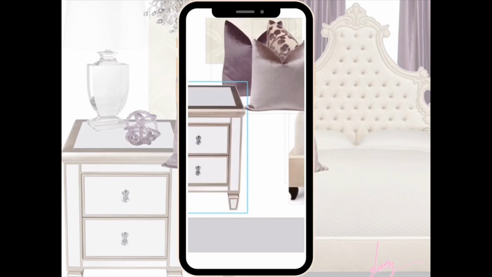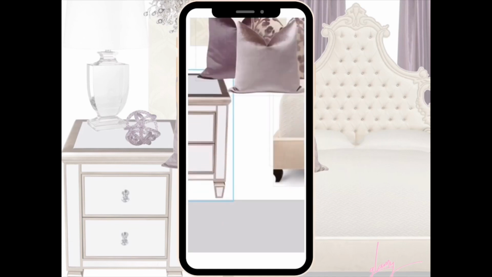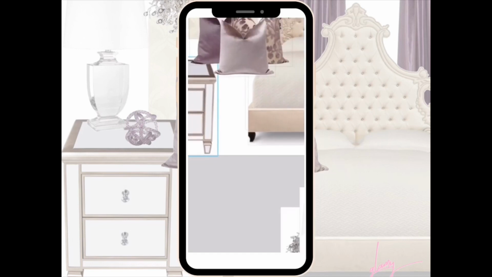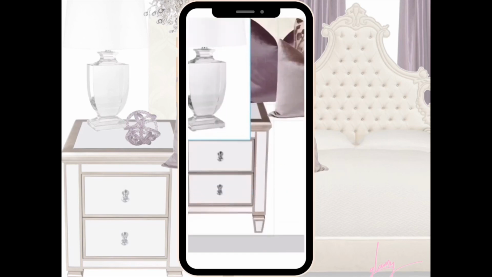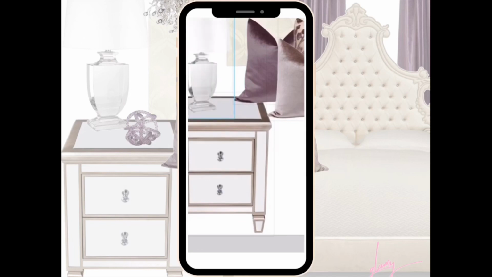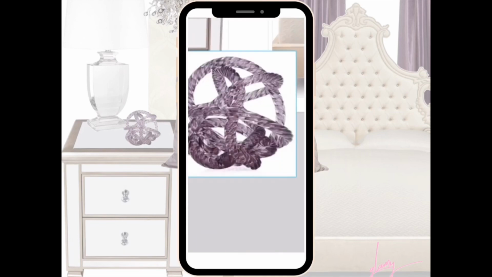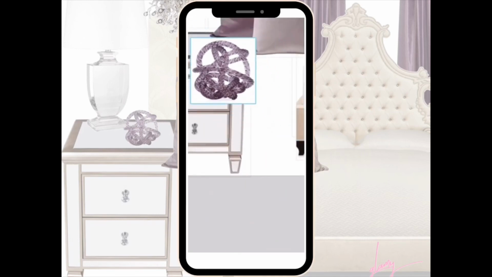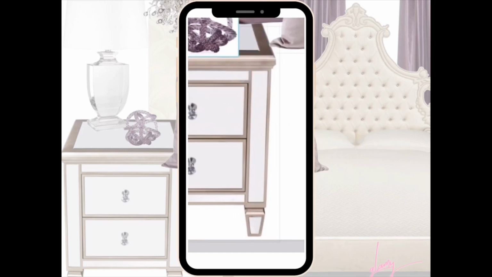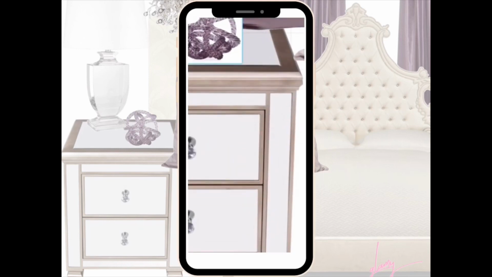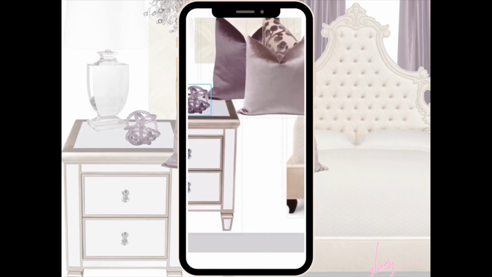And so now I'm just adding this mirrored side table that I went looking for. And also I'm going to add this glass lamp. And you just adjust it to your liking. And then I found this piece that matches the color scheme that I found from Z Gallery. So I'm just going to add that to the mirrored side table.